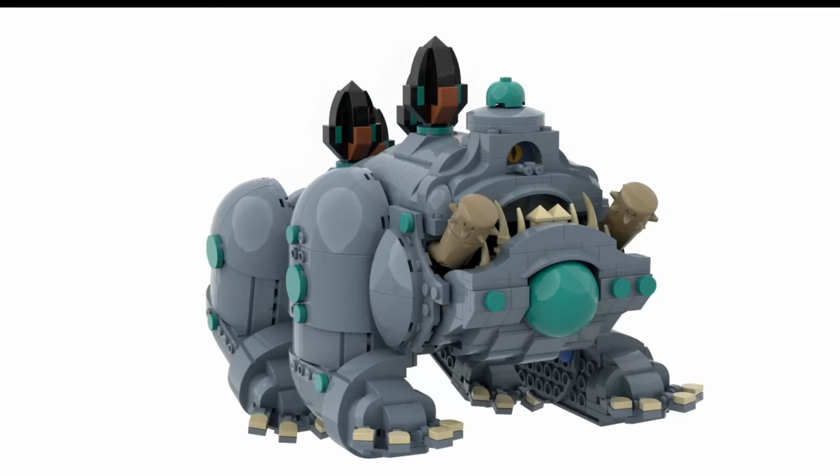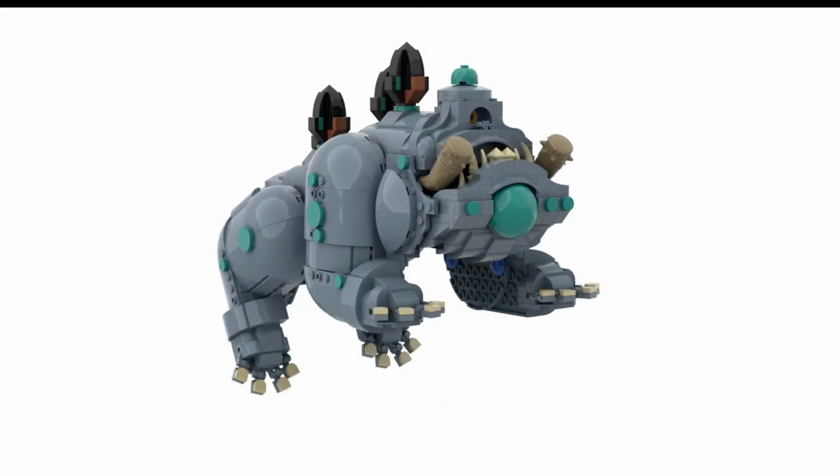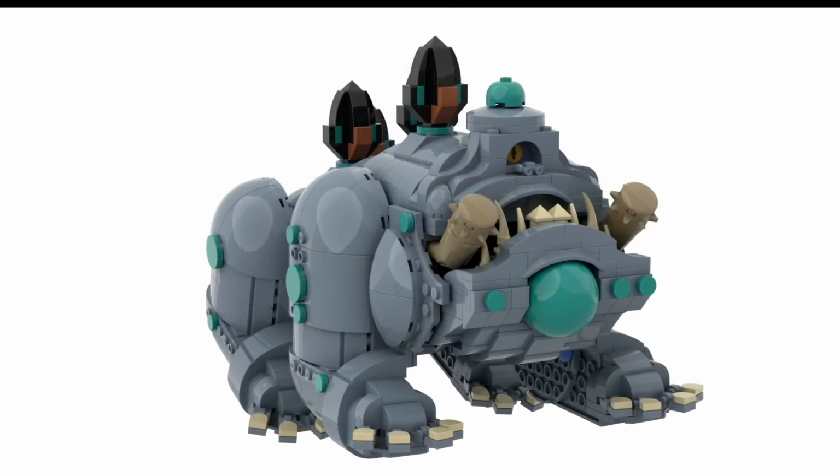Let's show you one last time. As he jumps into the air, those legs drop down and out, and then the slap back, making use of the same joints as in the Mighty Bowser's legs.